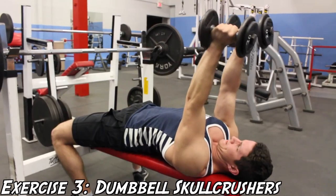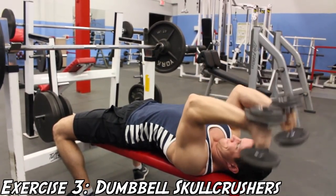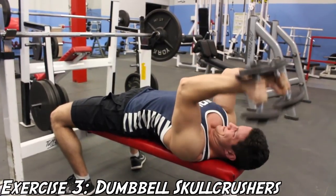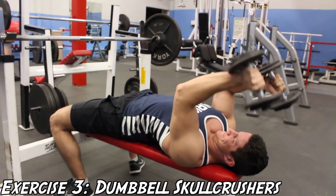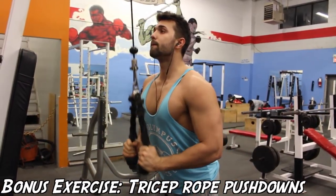It's not very common for you to find too many lateral focused exercises that aren't gonna bring in either the long or the medial head into the exercise. So that's why I showed you ones that will target a few other ones. Just a side note, we're using this weight for demonstration purposes. It's not actually what we use.